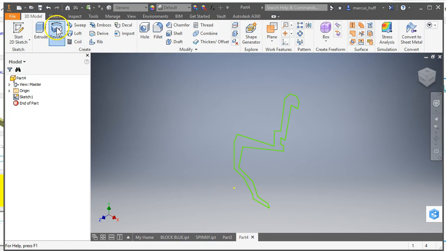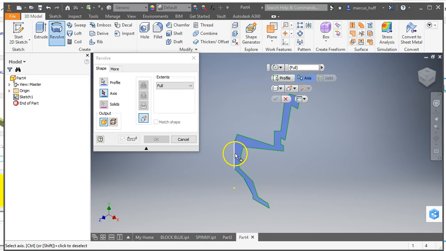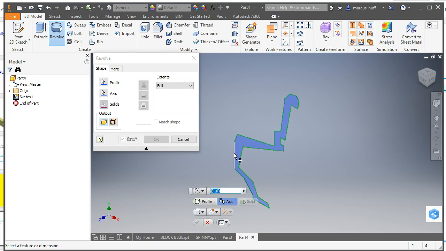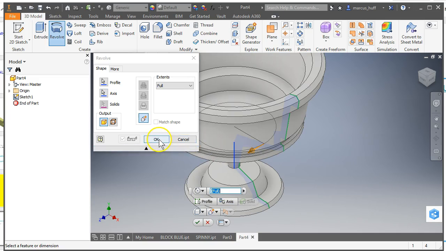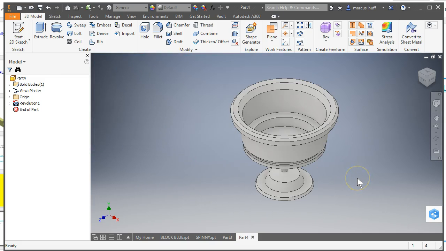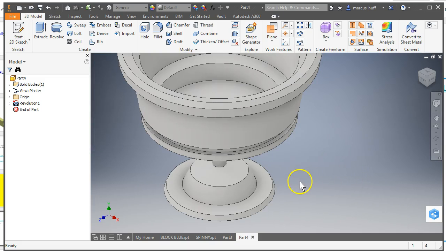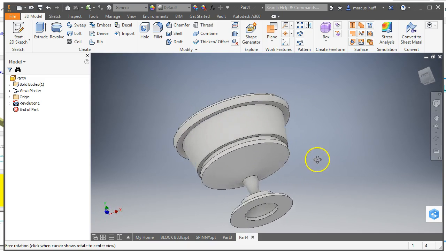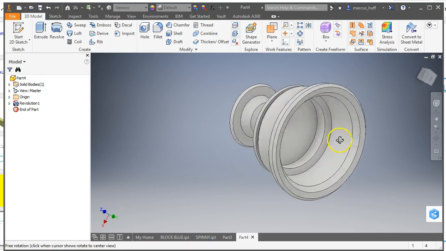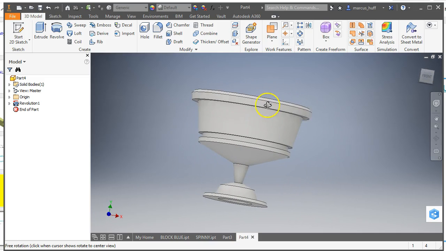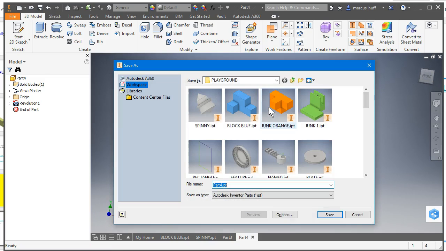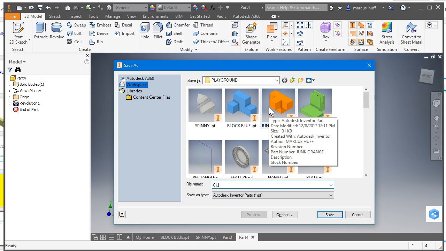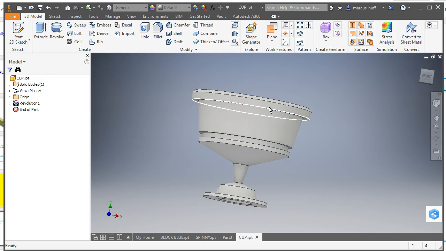So I'm going to choose Revolve, and the axis I want to choose is the one that I put down first, and then click OK, and you can see now I have this kind of cool looking cup thing. And if I hold down my Shift and Center button, I can revolve it, rotate it around, and show you that we've got this kind of cool revolved shape. So I'm going to save this as a clever name like cup, and I want to show you another one.